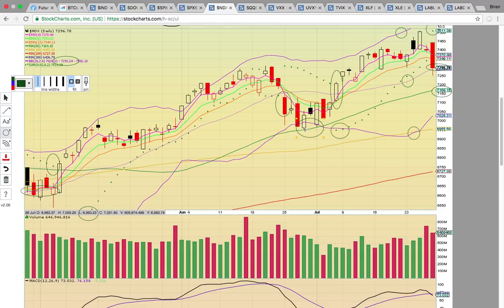You can see down here, people that loaded off the 50-day simple moving average last time were highly rewarded, because that was the very bottom. But if you tried to load off the middle Bollinger Band, it jumped below it last time, and you were not rewarded. You were rewarded back here in May if you loaded off the middle Bollinger Band. That was the bottom, and it headed much higher. So we'll see how this plays out.